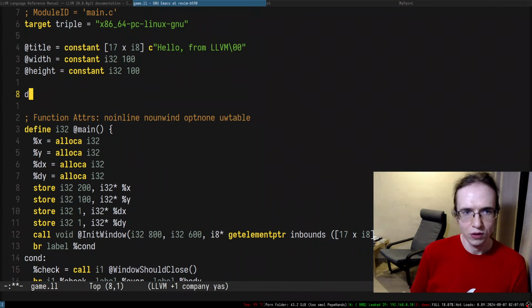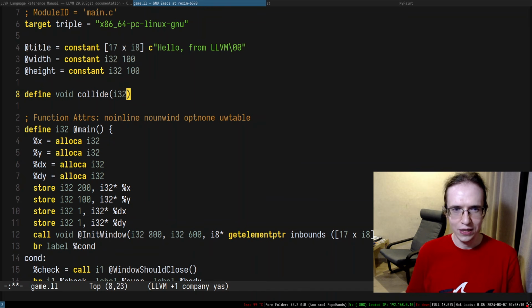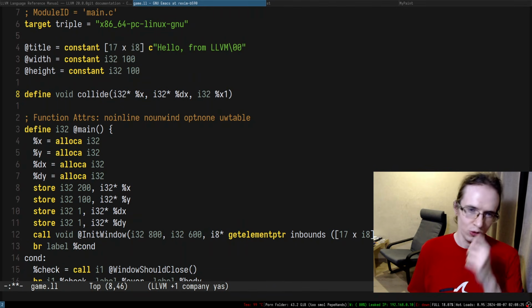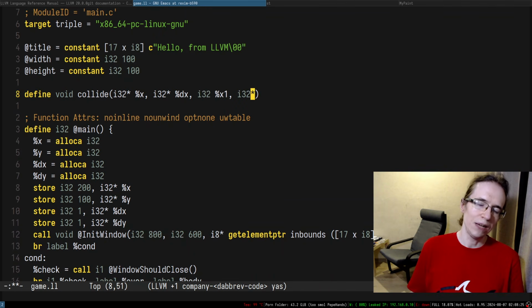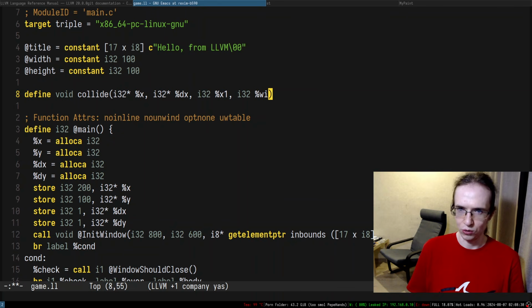So I wonder if I can do something like define. It doesn't return anything, but collide, right? And in here, what I want to accept, I wonder, if I define new functions that accept new values, I'm going to just try to guess, right? So here, I'm going to be accepting a pointer to x, and I'm going to be accepting the pointer to dx. So this is a dx, and just value to the new x, which is x1. And this is where we're going to be doing all the comparison. But on top of that, what I have to accept is the upper boundary, right? So maybe some sort of like a width, right? So let's call it W.